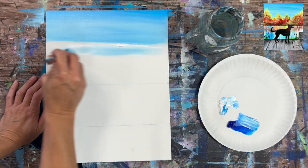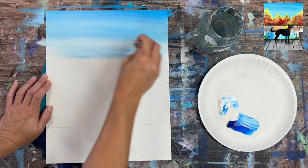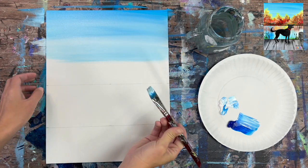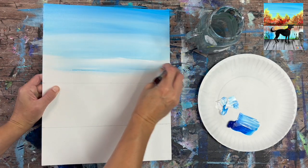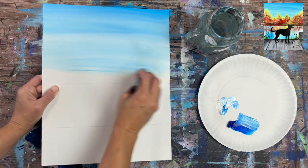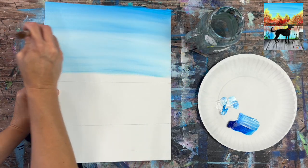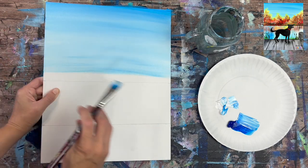So we want to just keep letting the sky get lighter as we work our way down. Keep adding more white to your brush. Left and right strokes, work your way down, and then kind of brush up. When you start below the color and then brush up into the paint, that helps that color blend into that darker color. Also want to note that your sky doesn't have to be a perfect gradient. I have streaks of darker blue down here, streaks of lighter blue up here. It does not have to be blended all the way, but I am going to go all the way down to that horizon line.